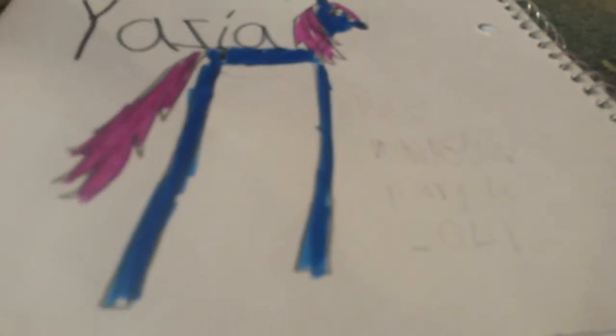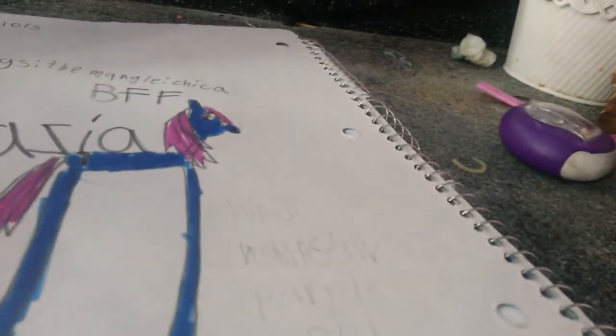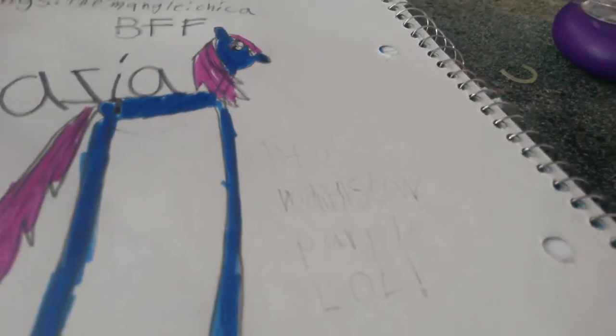Yeah, I made her an OC before, called Foxy Shacks. I couldn't think of a different name, guys. I'm sorry. But I forgot the colors and the hairstyle, so I just made kind of like a reproduction model. I didn't know if it should be a unicorn, or a pegasus, or an alicorn, so I just made it an earth pony. So, yeah.